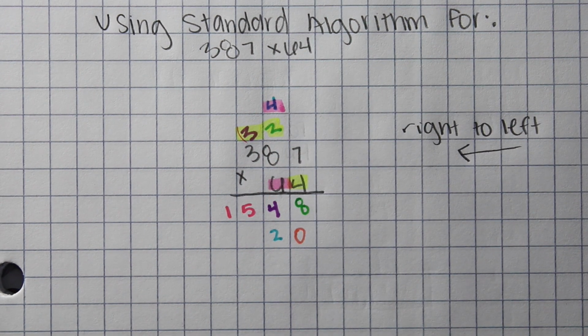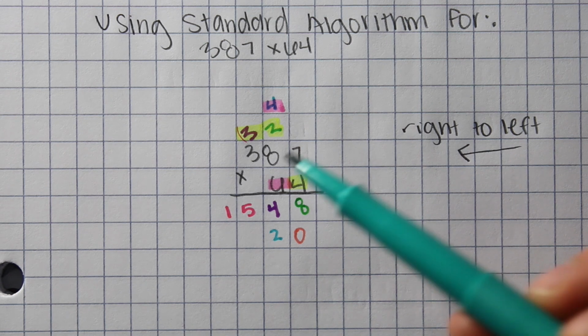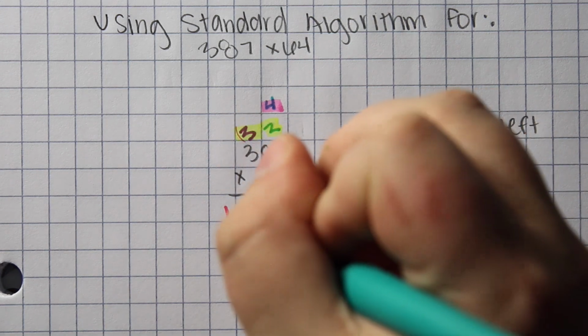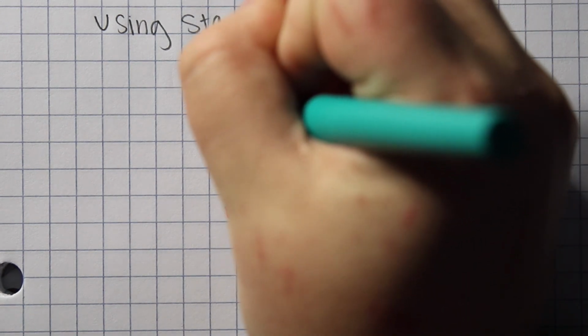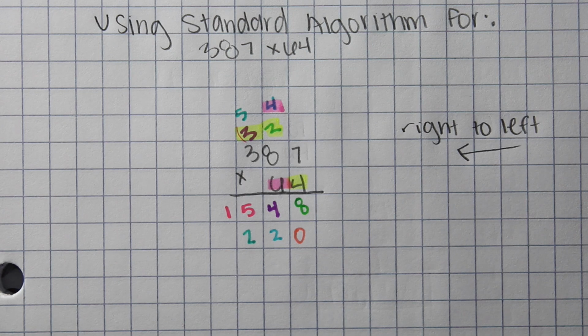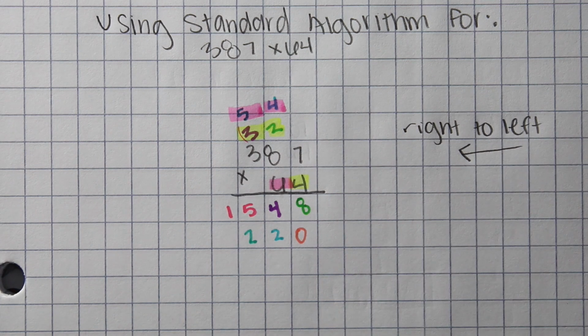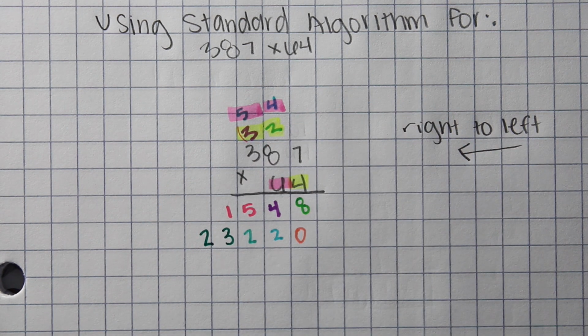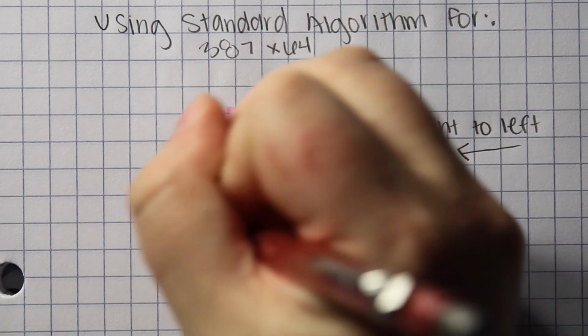So then moving on, we're going to do 6 times 8 equals 48 plus 4 equals 52. So I'm putting that 2 underneath our hundreds value and carrying the 5 to be above the hundreds value. And again, I'm just going to highlight in pink once again so I remember what I'm adding to my product. And then finally, we're doing 6 times 3 equals 18 plus 5 equals 23. So I'm putting that where our thousands value would be.